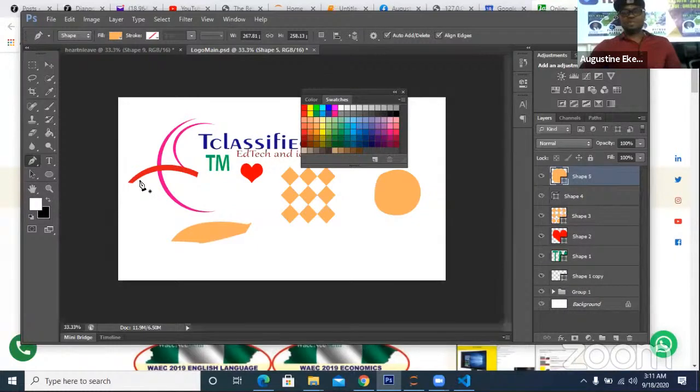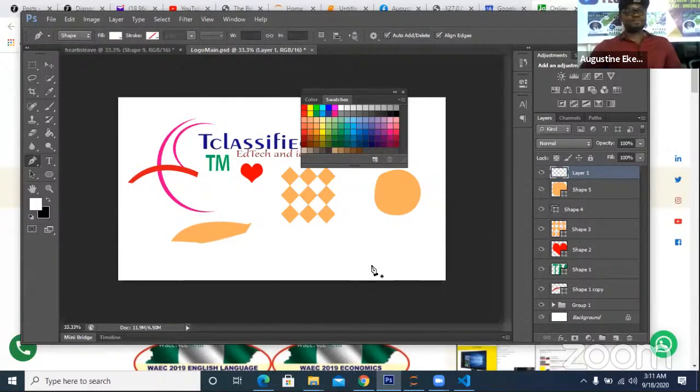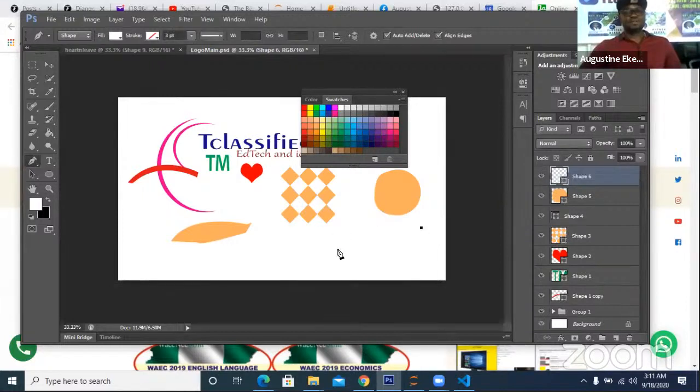So let's make a new layer. Take our pen tool, click one, click and drag to make a shape. Hold down the Alt, move this shape.